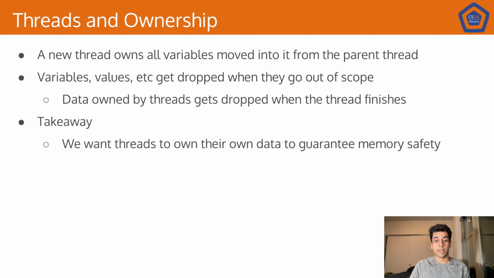So there are ways around this. There's this notion of a scoped thread, a thread whose join handle, when it gets dropped, you get a call to join in there. So whenever you reach the end of your scope, your thread will continue to block that function until the thread finishes. This is out of the scope of the class. We will not make you use scoped threads, but if you want to, they are available for your final project. But today's lecture is about why we want threads to own their own data to guarantee memory safety.